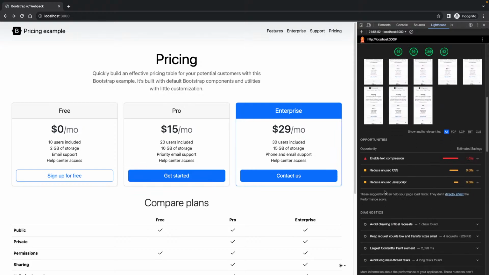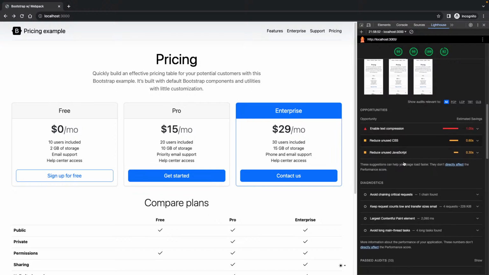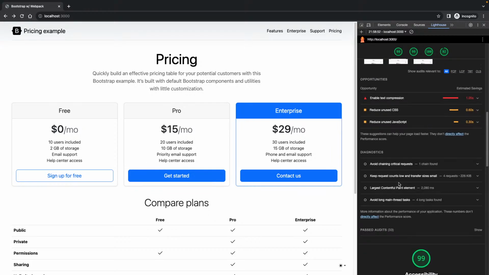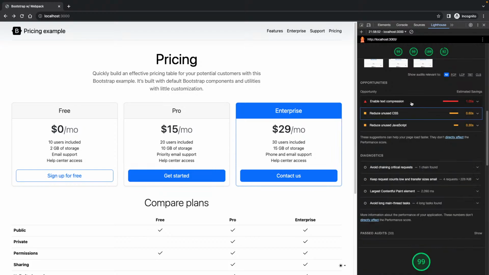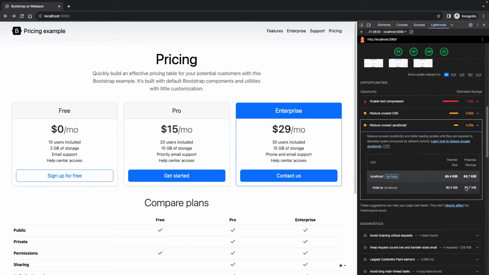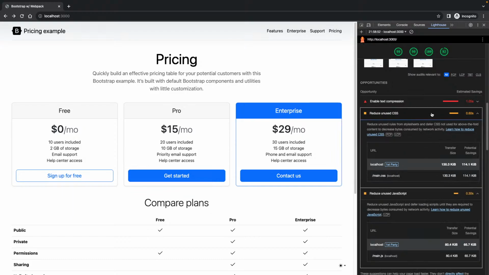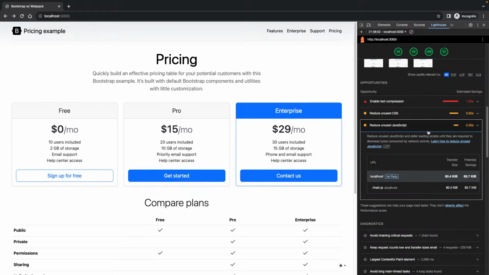Now we do have the warnings like unused CSS and JavaScript. Text compression is not enabled. CSS size is 114. JavaScript size is like 84, 130 and 84.